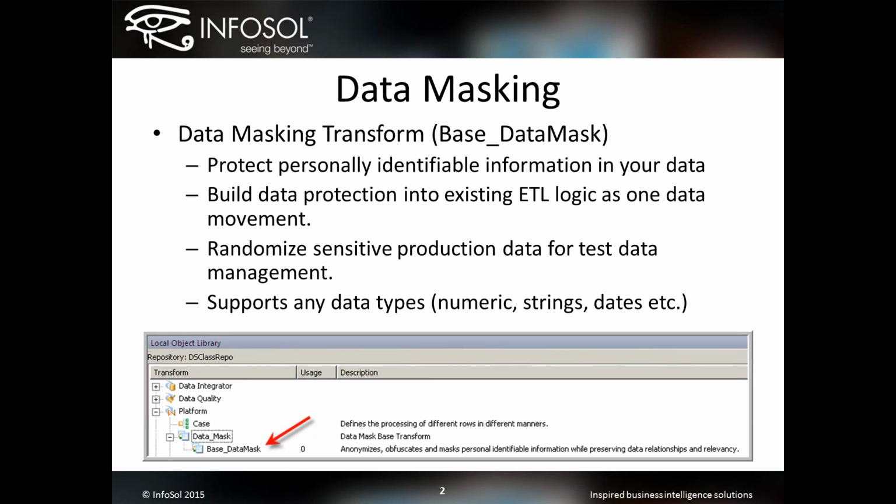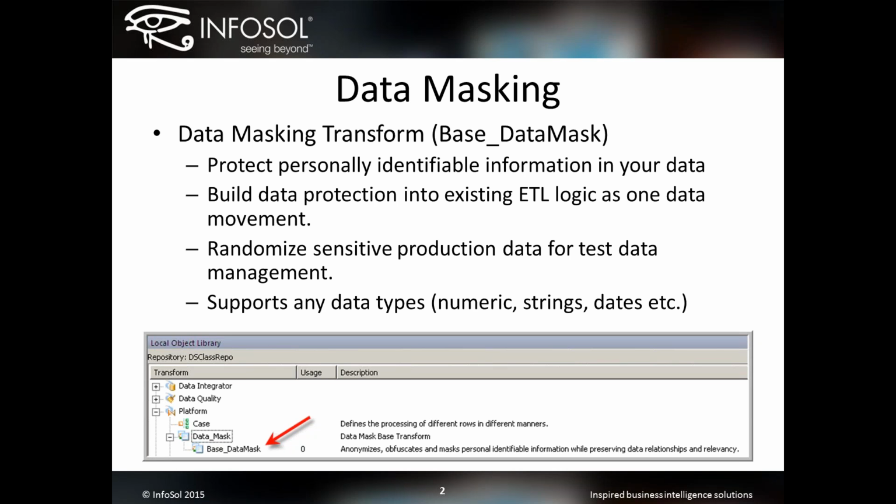Say you have salary fields and you don't want to show the exact salary of an employee. What this will do is some randomizing for you and come up with a different salary amount, using this randomizing feature.